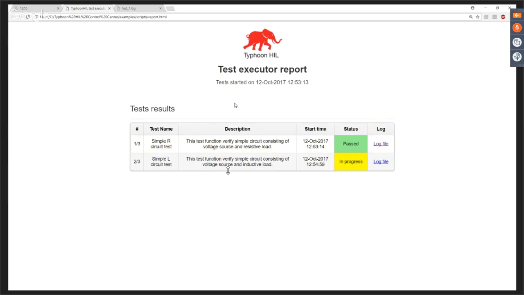And this is much more advanced than simply having reports inside your console. As I said before, this is an indispensable tool in Typhoon HIL quality assurance testing.